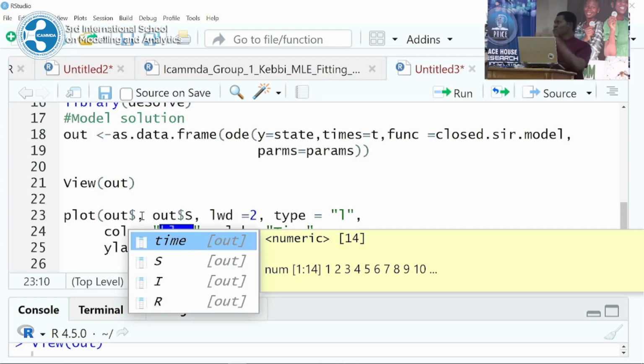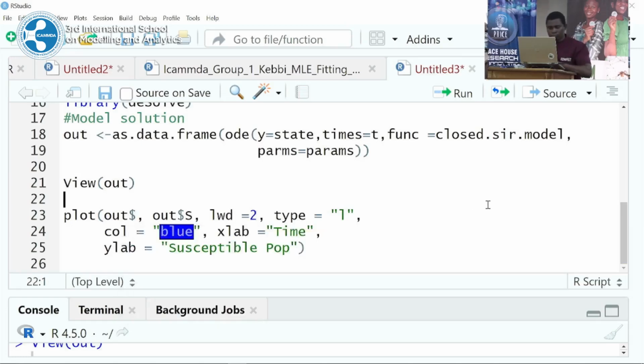Now I want to see, please let's pay attention, the trajectory of my susceptible population. Are we together? I want to plot the outputs now. I want to be able to see the susceptible population, how the population changes in time.